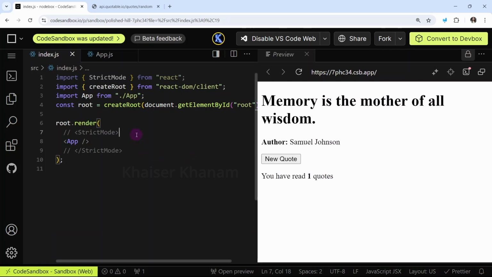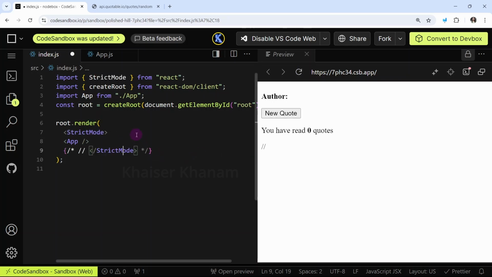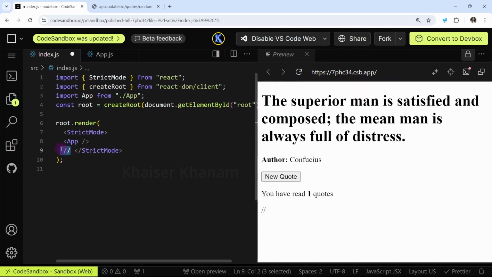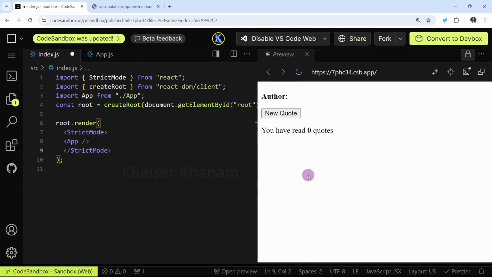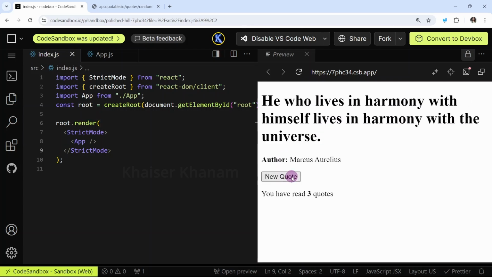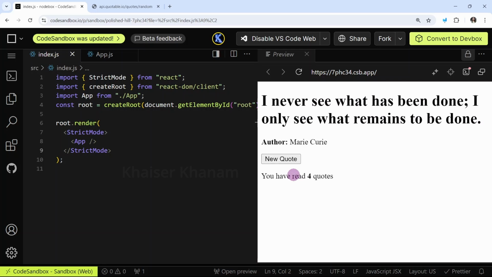But when we are using strict mode, it executes 2 times and gives us the result. If I remove this, initially I will have 2, but as soon as I click on the button I will have 3, then 4. So each and every time it will be increased by 1.